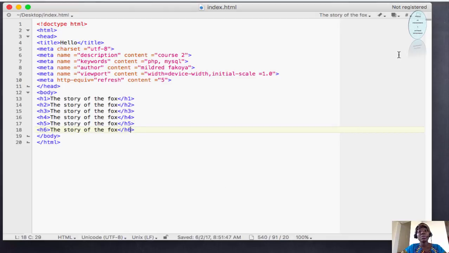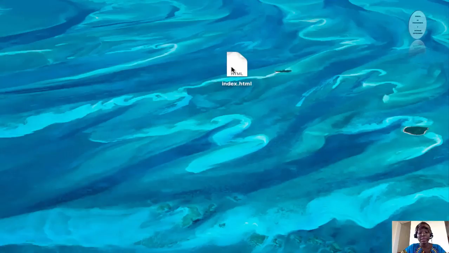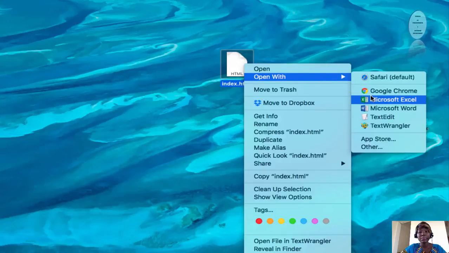So I'm going to open my web page with a browser so we can see how it looks. I'll locate the file on the desktop and then I will open with Google Chrome.